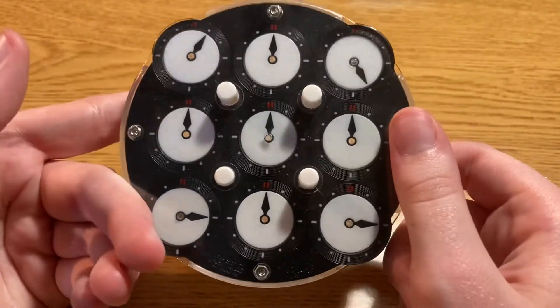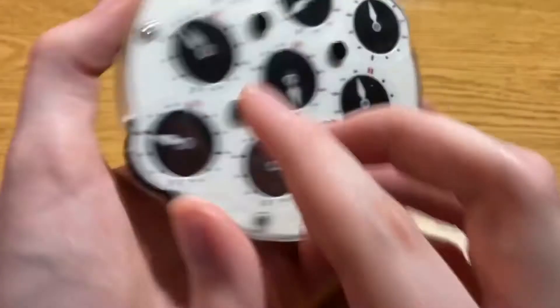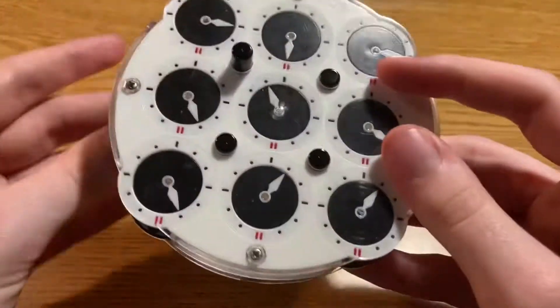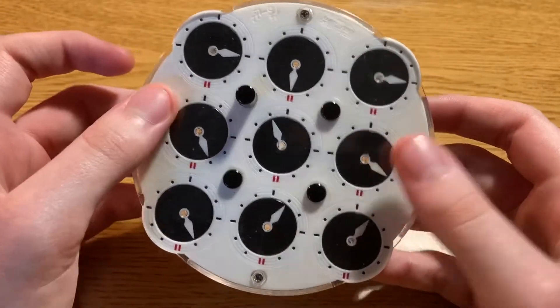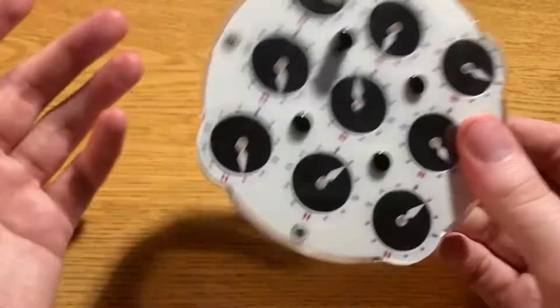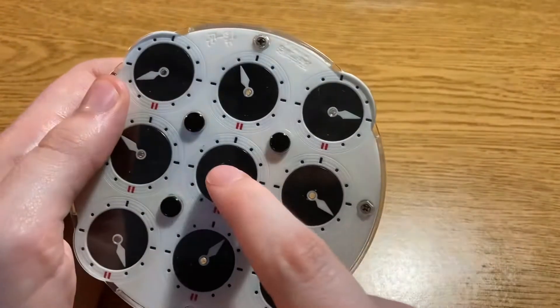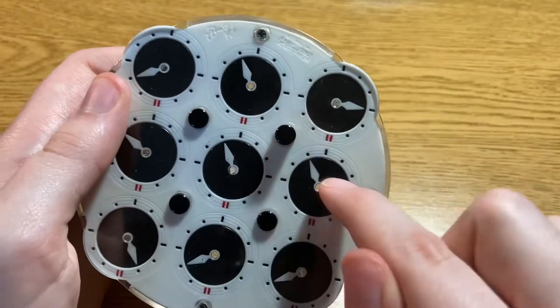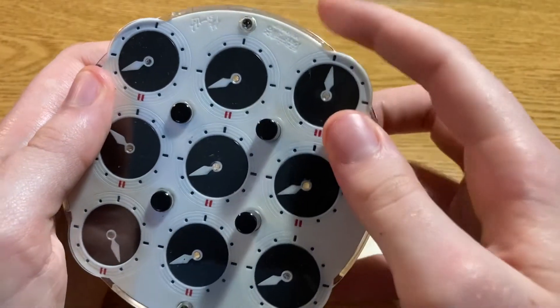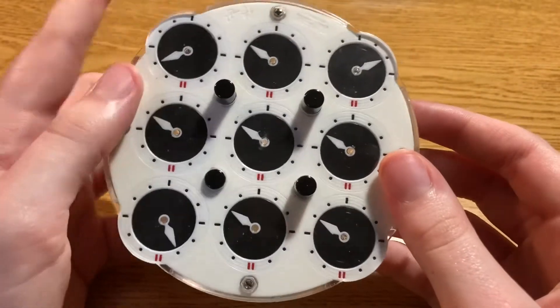Once you're done, flip the clock over. Unlike scrambling where you flip like this, you should flip like this because it's typically faster. Then you do the same thing, typically the same moves in the same order - align these two pieces, align these with this piece, then this to here, then all of that.